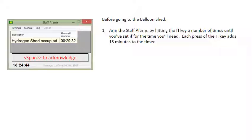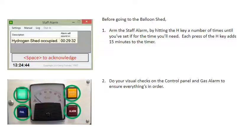Before going to the balloon shed, arm the staff alarm by hitting the H key a number of times until you've set it for the time you'll need. Each press of the H key adds 15 minutes to the timer. Do your visual checks on the control panel and gas alarm to ensure everything's in order.